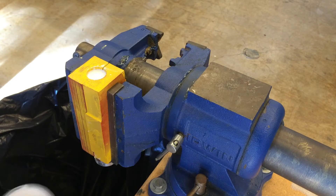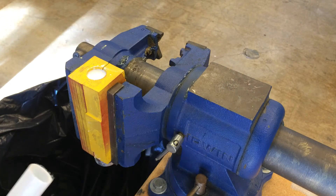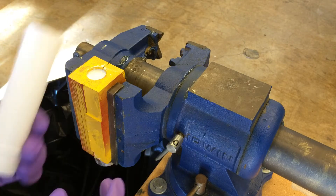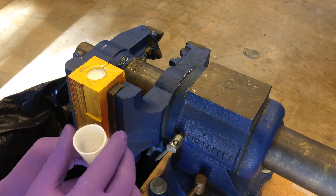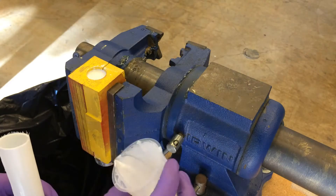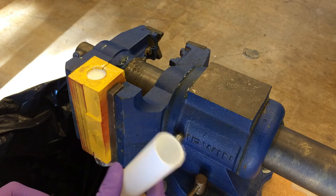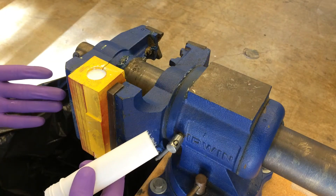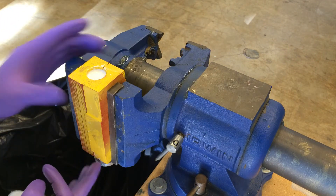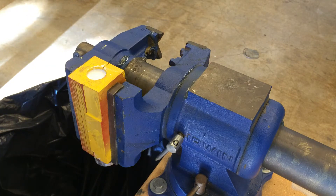I didn't account for that enough because the clamp mechanism is not super tight, so more drips out. If I had overfilled it just another millimeter — another one or two cc's — this would have been fine. I was used to doing the vice method and the vice provides a much more secure grip on the mold so much less drips out, and I didn't account for that, so I had to do it again.